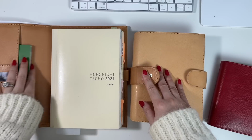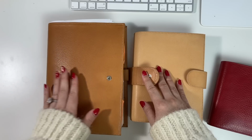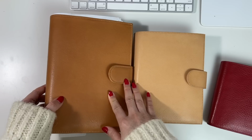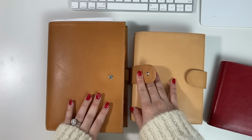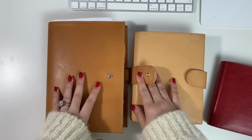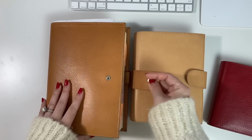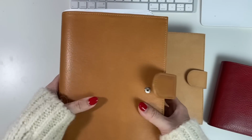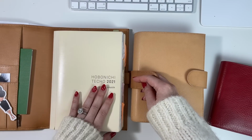I did treat it with Apple Garde probably a week or two after I got this, because I completely forgot to do that when I first received it. So I did get a little bit of a watermark here. You can't see it anymore just because of the patina. But yeah, that's my undyed, and I am completely in love with this. I love this caramel color. I assume it's going to get even darker and shinier, and I'm looking forward to that. It definitely tells my story. I guess my story is that I was working from home and never really took this outside. But anyway, that's my A5 size planner that I was in the entire year.